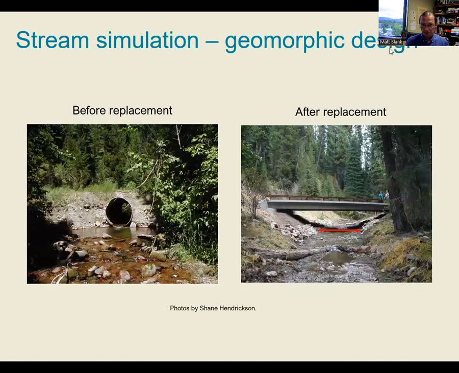Another example of that technique applied in North America, here's the pre-designed culvert. In this case, we had a smaller structure, and there was an outlet drop at the downstream end right here. Those two factors together created a barrier, or at least passage issues. And the new design here is a full spanning bridge, with plenty of width to accommodate the natural flow through it, and then those bank lines.